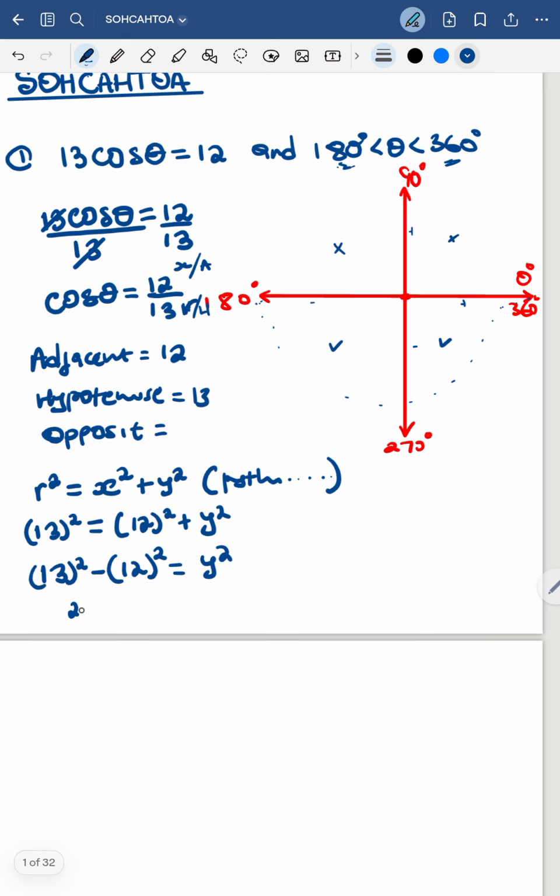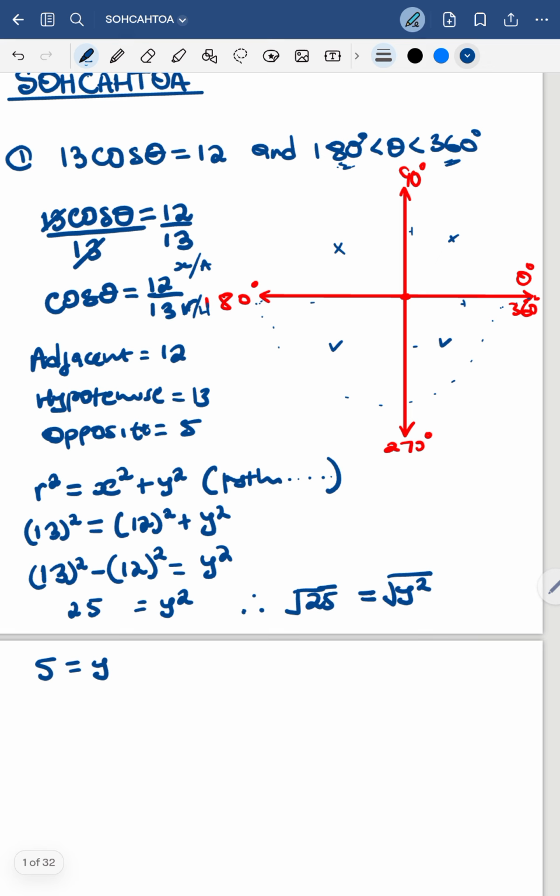Then you're gonna have 25 is equal to y squared. Therefore now you don't want y squared, you want y. Then you're gonna square both sides, which is 25. Then that's what you're gonna have there. You've squared both of these so that you can have y, not y squared. Then now you're gonna have 5 is equal to y. That means now our opposite side is equal to 5, right? So we got all the sides that we wanted. Then, okay, we are done.